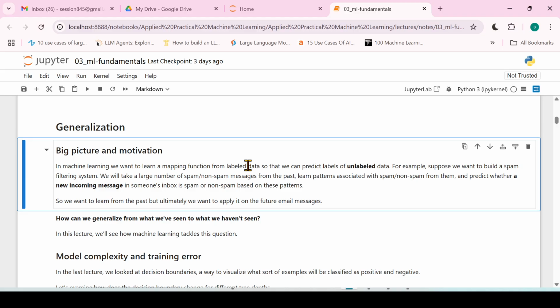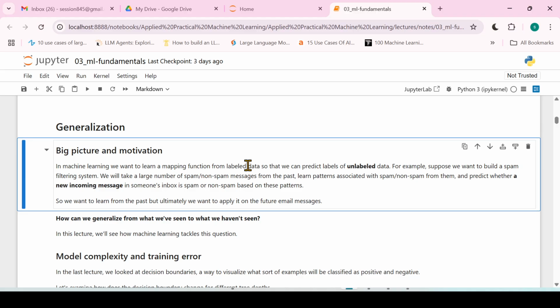When I say learning the pattern, this means that we want to build the model. After that, we want to predict whether a new incoming message is spam or non-spam based on those patterns. So we want to learn from the past, but ultimately we want to apply that knowledge to future data. That is what a generalized model will do.